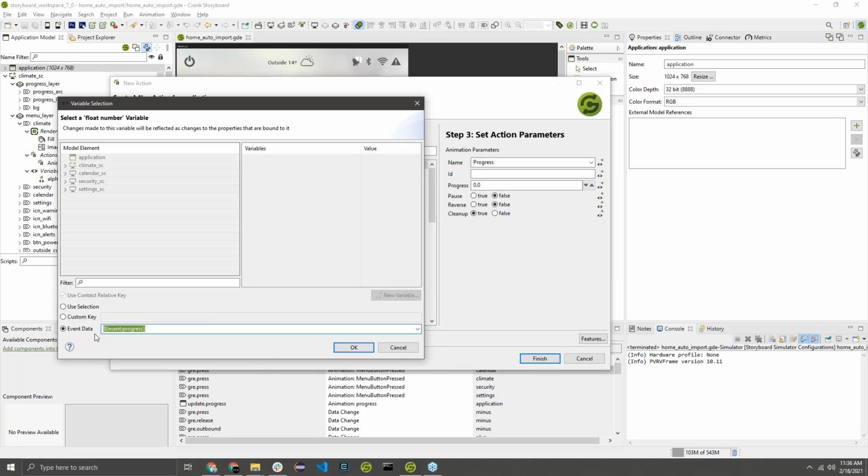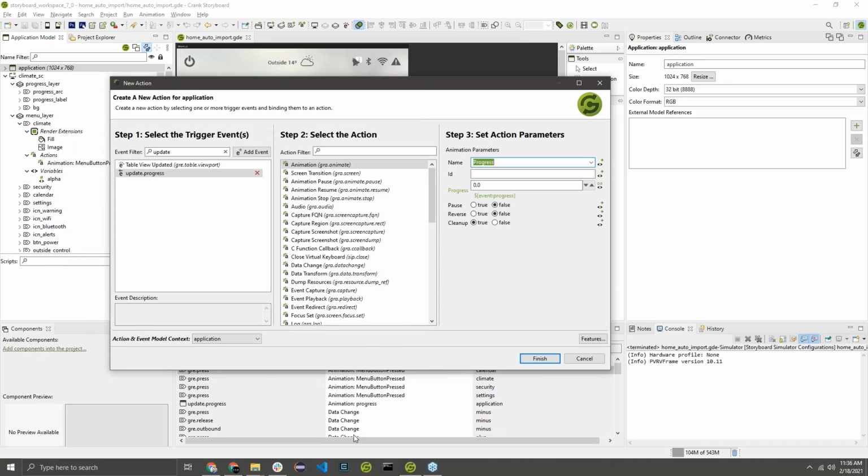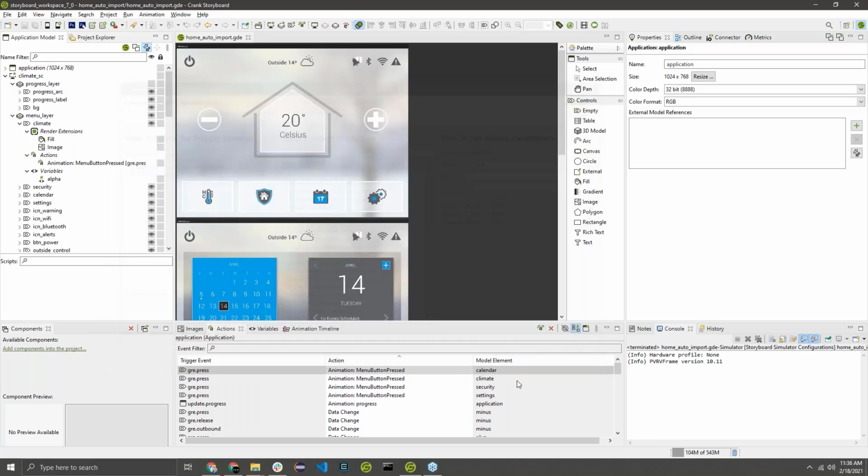So we'll go ahead and use event data progress. And then the last thing, since we're seeking the animation, we don't want to trigger the animation truly, which means we're going to invoke or trigger the animation in its paused state. So it's not actually going to run the animation. It's just going to skip to that progress value and stay put in the paused state, which does mean it could be resumed in the future with the animation resume call. So I think that's good for us. We don't need to worry about reverse or cleanup in this case.